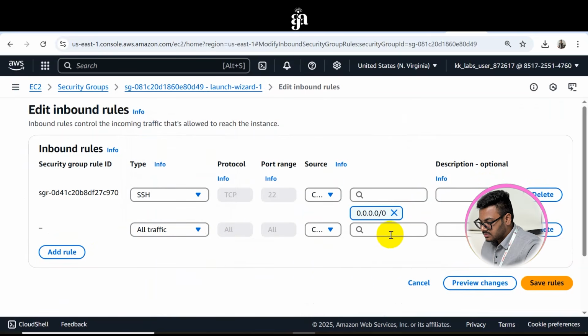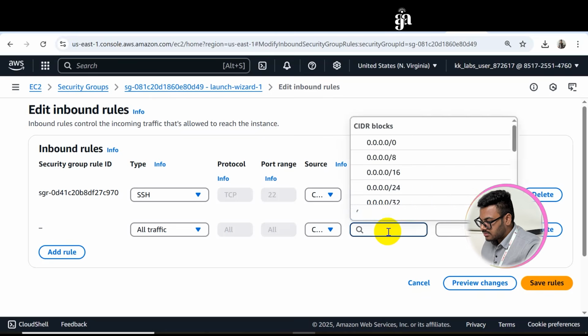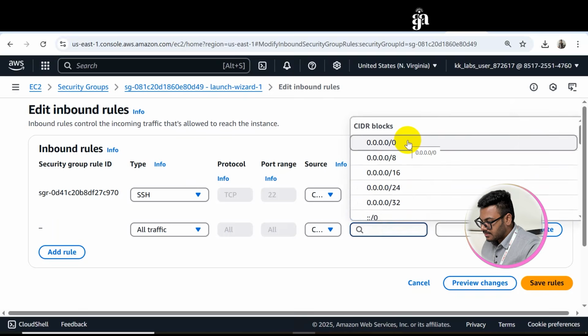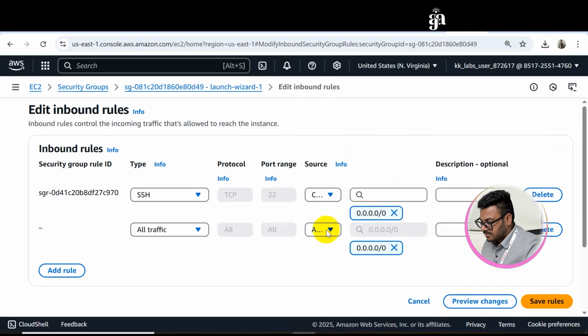Why? Because it will give all the permissions to the port numbers. Here I have given all traffic. It will give all permissions to all port numbers to access my files. I am saving the rule.